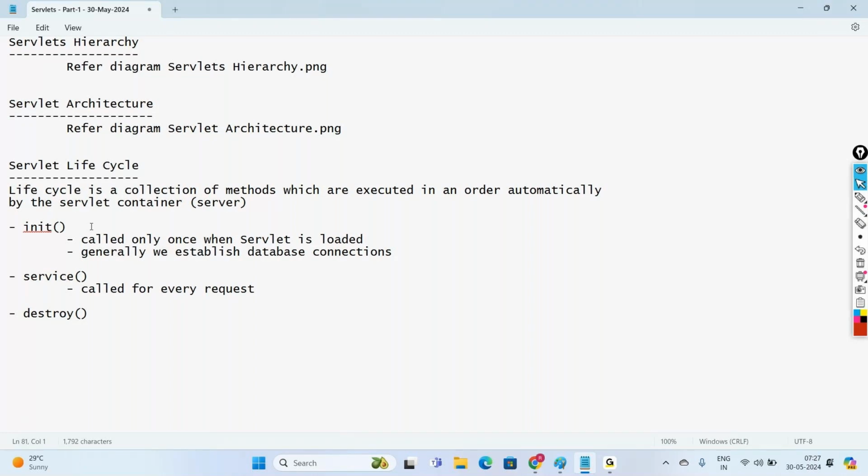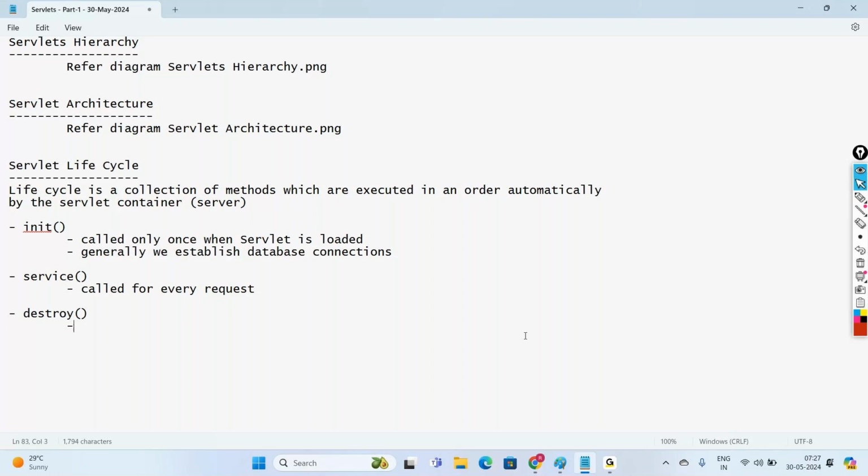Whatever click operation you do, it's a request. The code behind your request is present in the service method. If I do a database connection in the service method, for every request it will make a database connection, which is not good. That's the reason we do the database connection in the init method, so that one connection can be used for multiple requests.